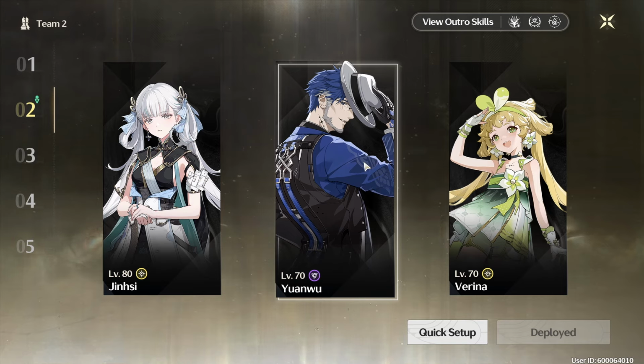I did not pull for Yinlin, and I do not regret not pulling for Yinlin because I actually just prefer playing Yanwu over Yinlin, but she is going to be the best in slot for Jinhsi. Yinlin provides some really good coordinated attacks, so this is going to help you get her Forte back up really quickly.